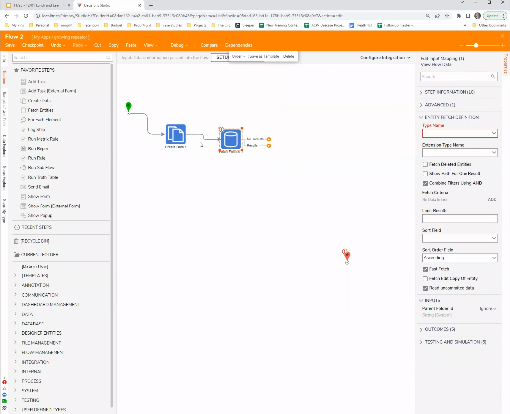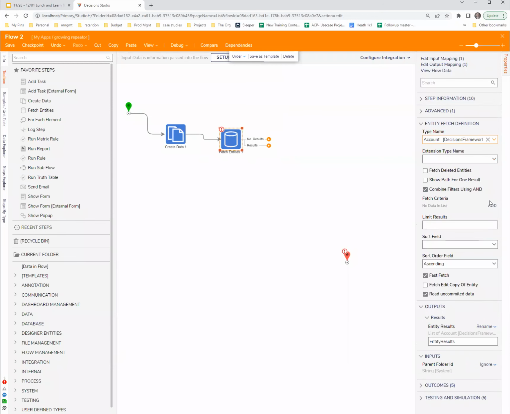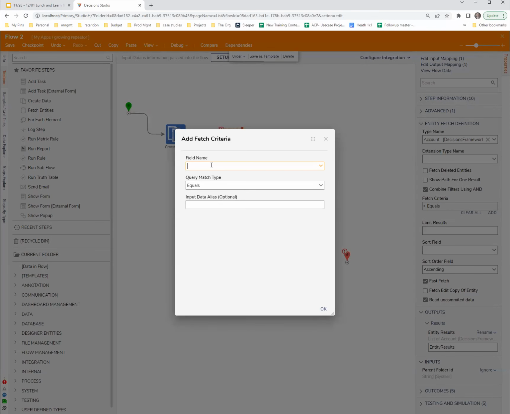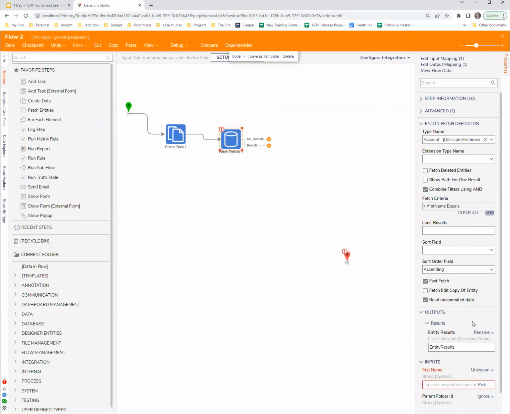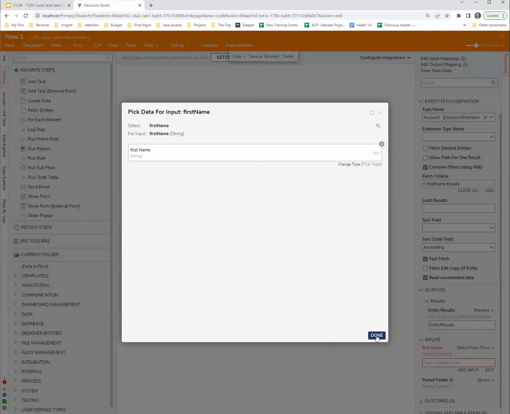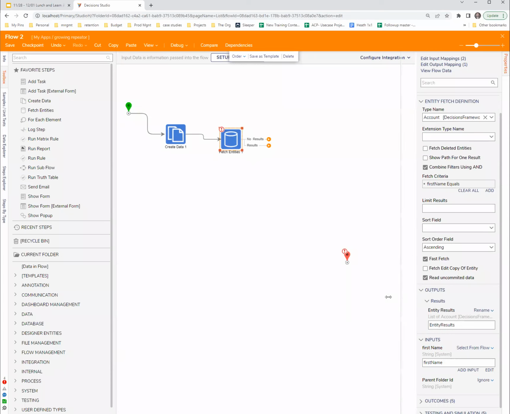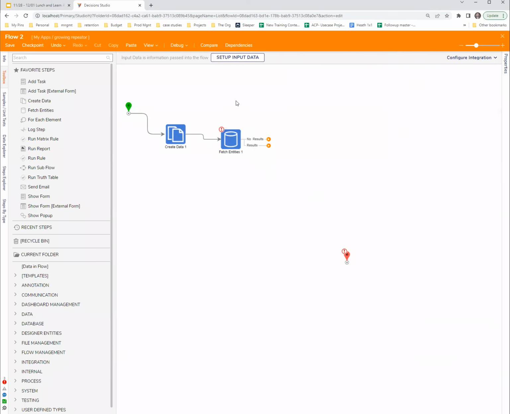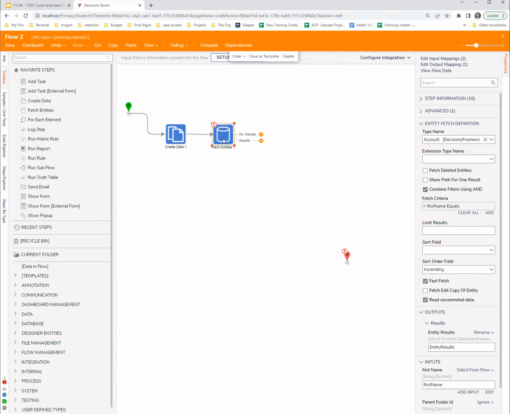Let's say I was fetching an account here, because those are the properties I just added. I was going to say fetch an account where the first name equals, and then I can pass in that first name value. You could do this for all the properties, property by property, if you wanted a lower level of detail.